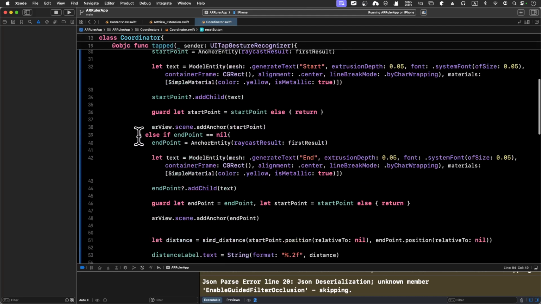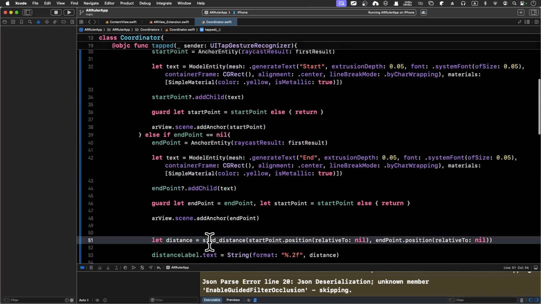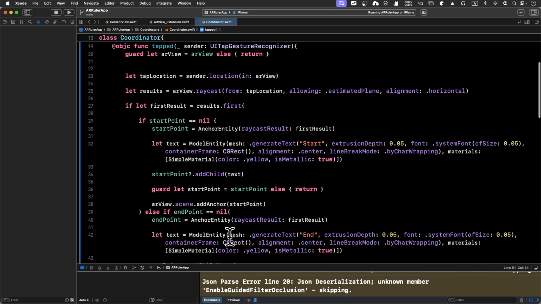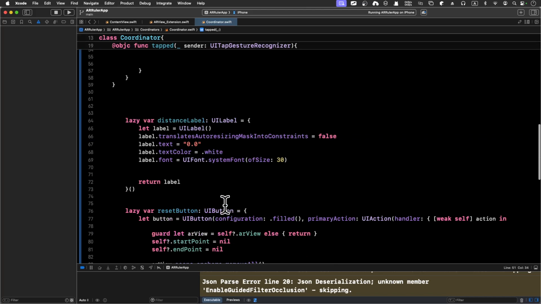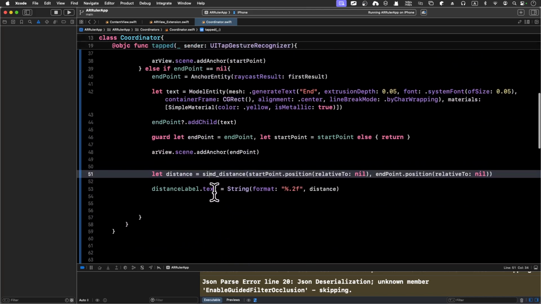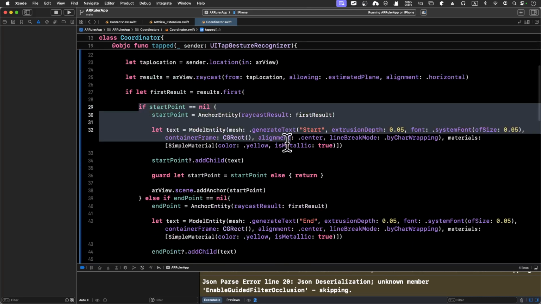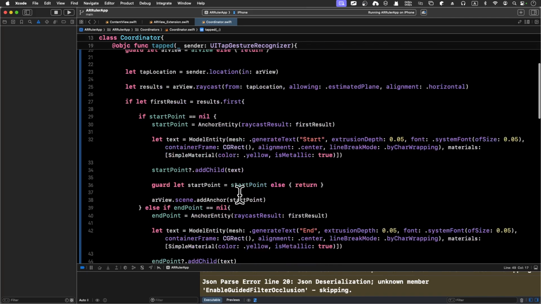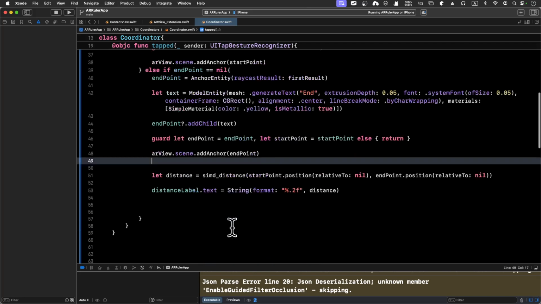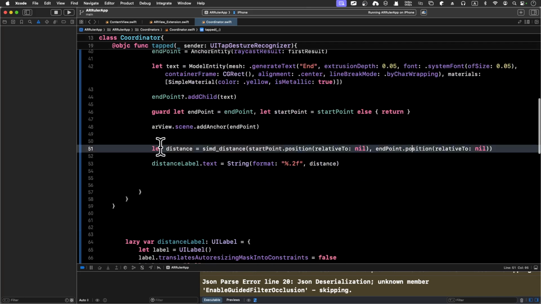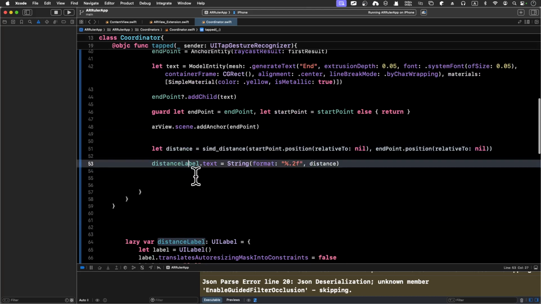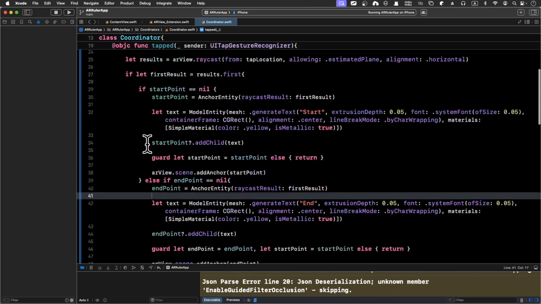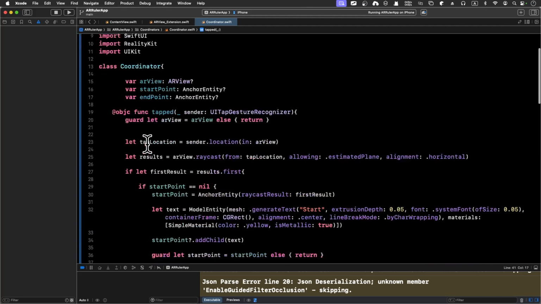Right, so basically we're using the core functionality, which is the SIMD distance. It's a lazy way of doing this, because we're not doing the actual calculation. You don't calculate that yourself, but rather use Apple's SIMD distance. What we are actually doing is just creating two points, making sure to do that safely, and adding these two points here, so you can automatically calculate the distance and show that distance as the distance label, right? And basically that's it. That's the project.